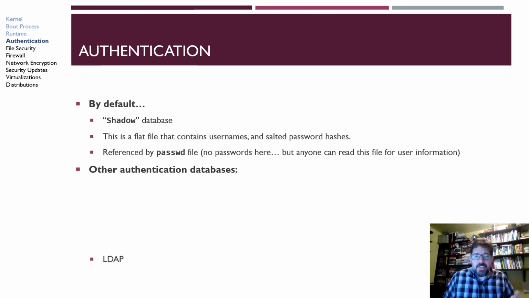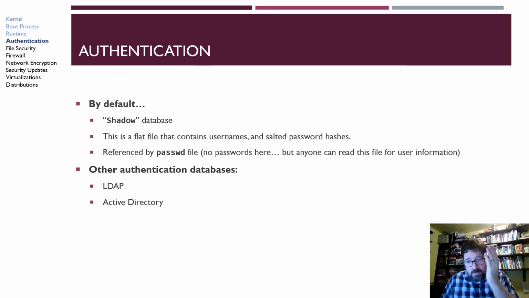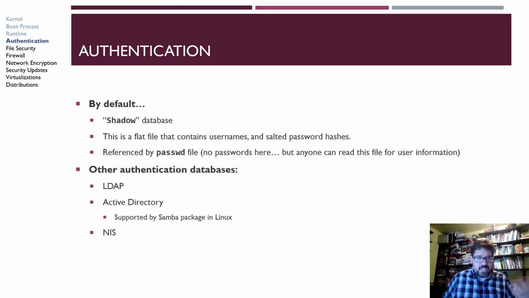There are other authentication databases. For example, LDAP, which is Lightweight Directory Access Protocol, right? This is kind of like Active Directory. In fact, Active Directory supports LDAP, which makes Linux compatible with Active Directory. I ask you about that in the discussion threads. So your Linux machine could actually be part of an Active Directory domain. This is something that's implemented with the Samba packages in Linux.